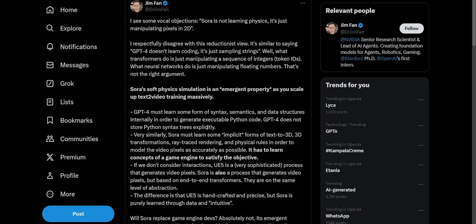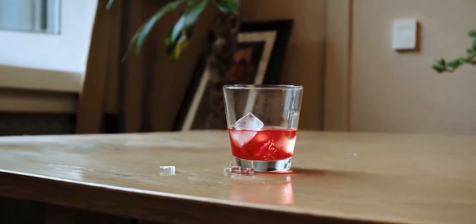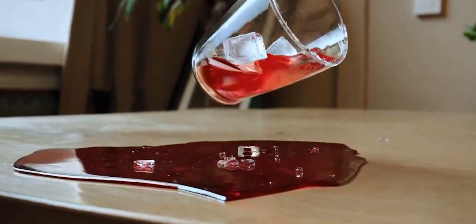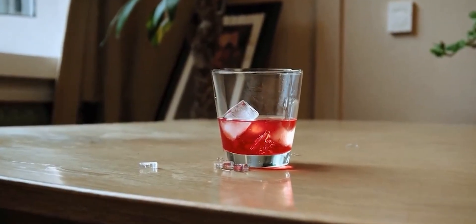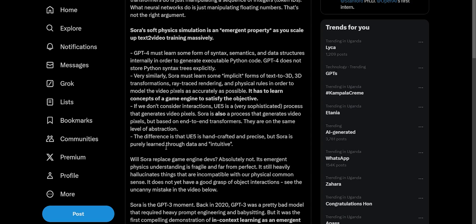It's important to point out a few things about this emergent property. Sora can simulate 3D physics, but it will still have issues. For instance, in this simulation of a glass toppling, you can see a few problems — the glass was intended to break but doesn't actually shatter; instead it goes through the table as though it's already broken. This is an issue across the machine learning space: these models are not exact, and math and physics are exact sciences where you need to produce an exact result to get a realistic outcome.